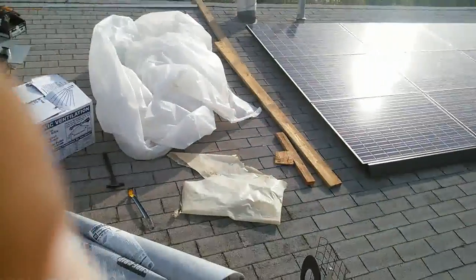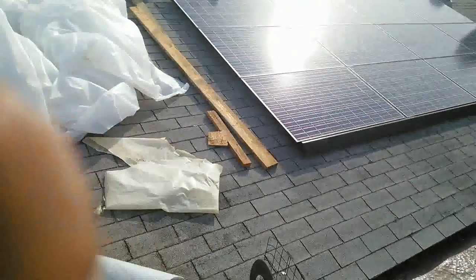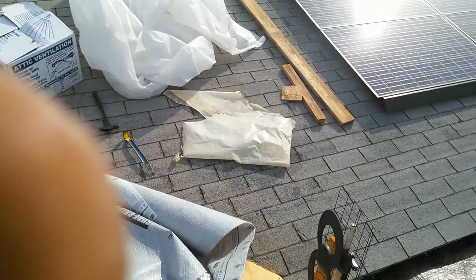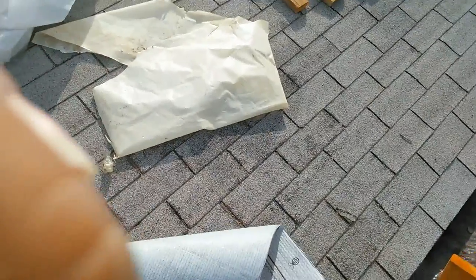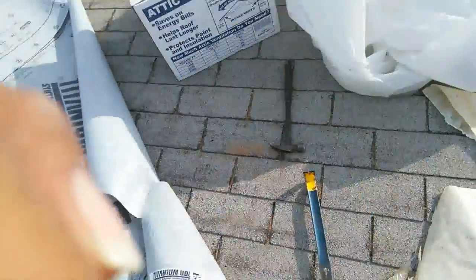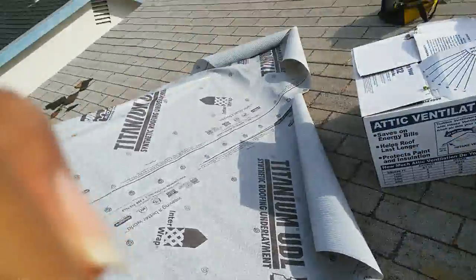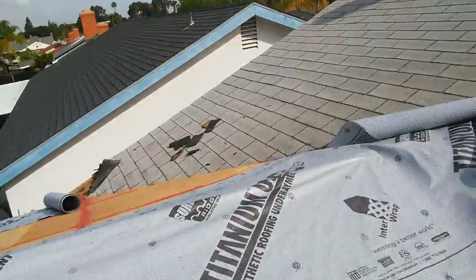That's a three tab shingle, but the owner is gonna replace it in a few years, so there's no need for me to install 20 year shingles when I can upgrade to a better shingle installation. Right here, I'm gonna have to remove this course all the way over there, and then on the other side, so I can do the tie-in. And then what else?